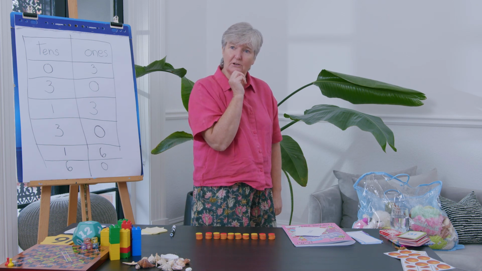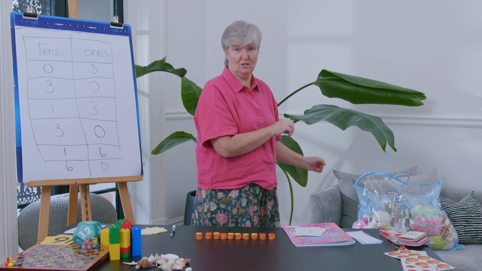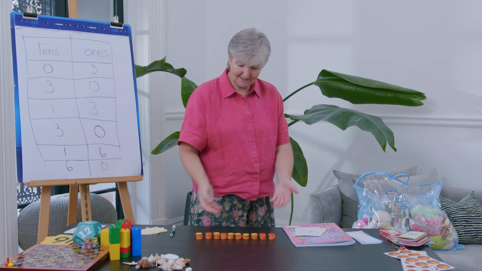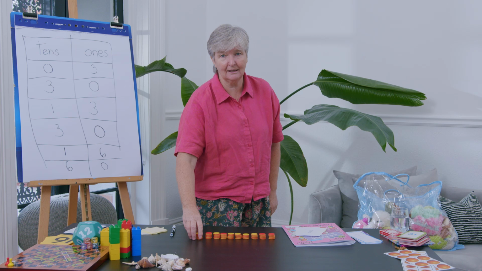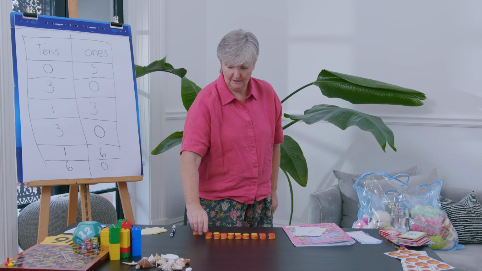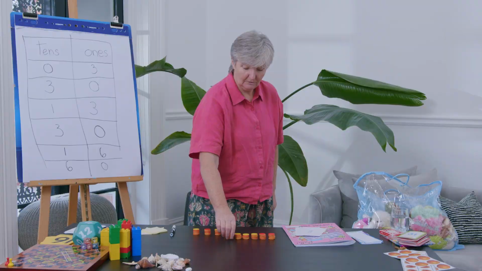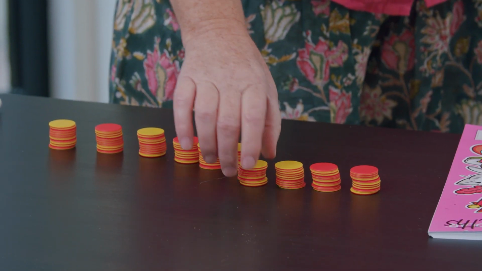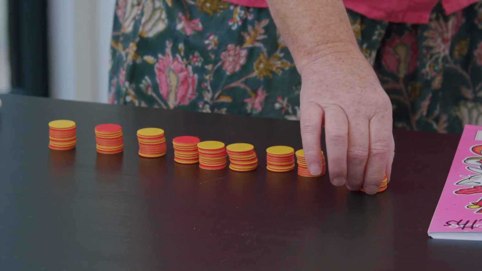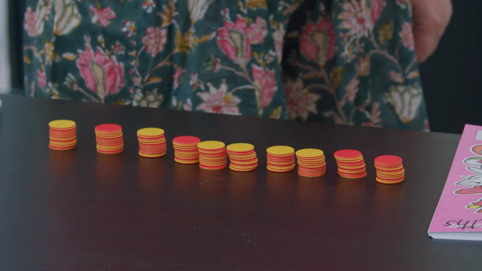Oh, yes, someone said I could count them in tens, but actually in this case that might be a bit inefficient because there's so many of them, I'd have to make them into groups of 10 first. Not like the counters, which are already in groups of 10. I can count these in tens very efficiently. Can you see that they go 10, 20, 30, 40, 50, 60, 70, 80, 90, 100. Were you helping me with that one? Thank you. Now, back to the Beanie Kids.